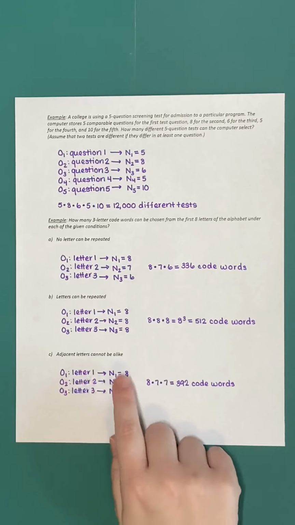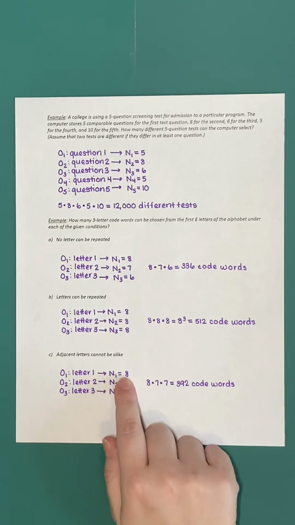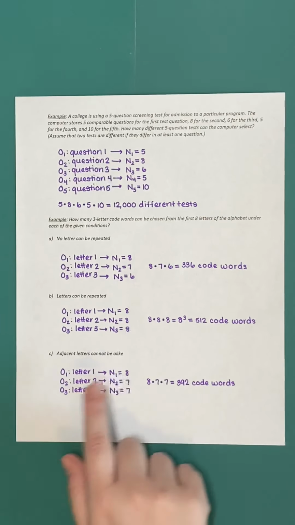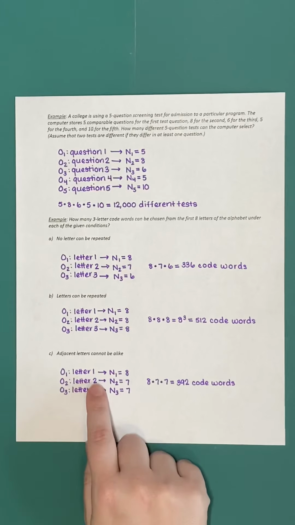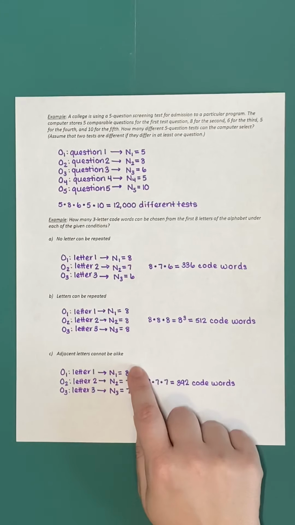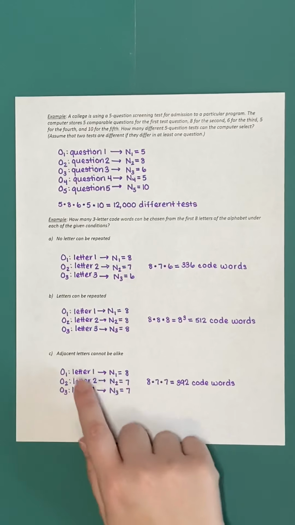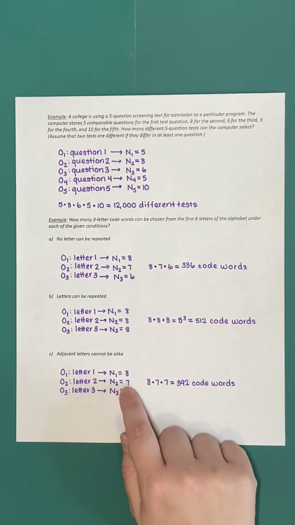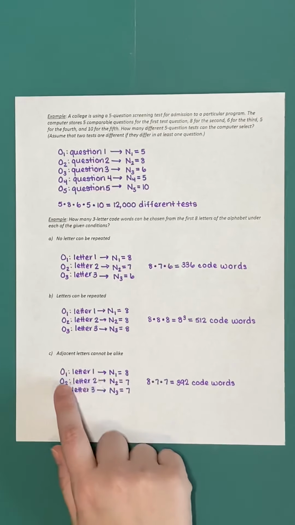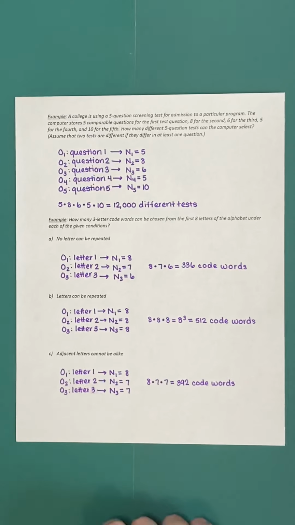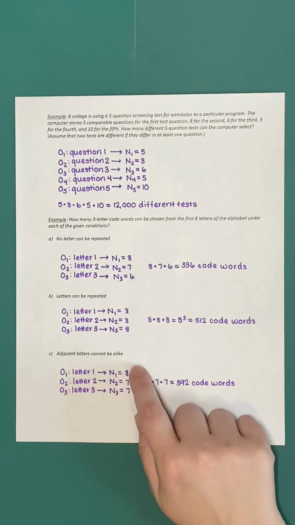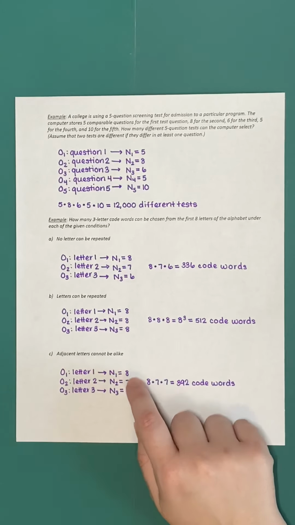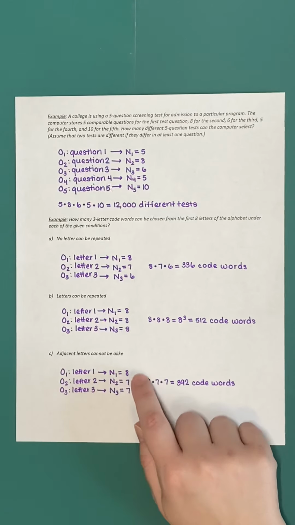For letter 1, we still have the 8 choices, no restrictions yet. We can choose from the whole pool. Now what happens when we get to letter 2? We can't choose whatever letter we just chose, so that decreases our options by 1. So for operation 2, we have 7 choices. Now here's where there's a little bit of a leap once we get to option 3. I want you to think about what's happened. We chose a letter for letter 1. Once we got to letter 2, we know we can't use that letter, so we chose a different letter for letter 2.